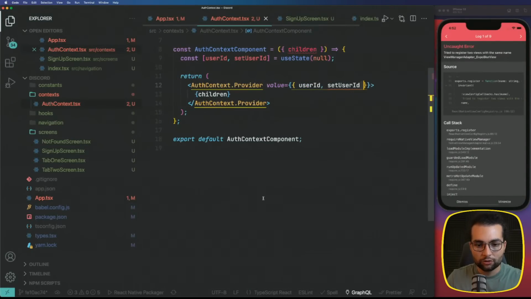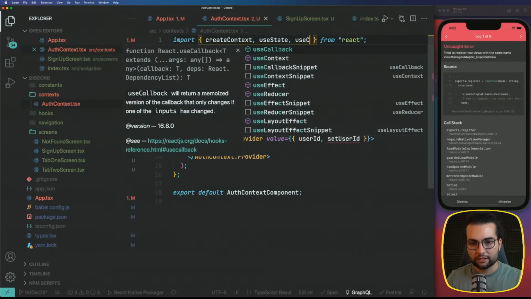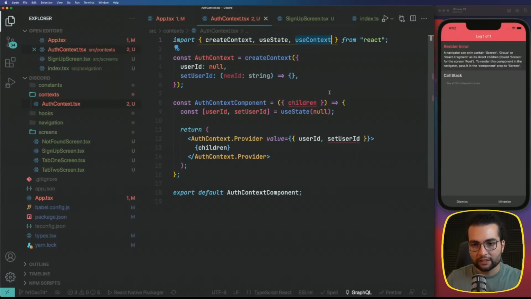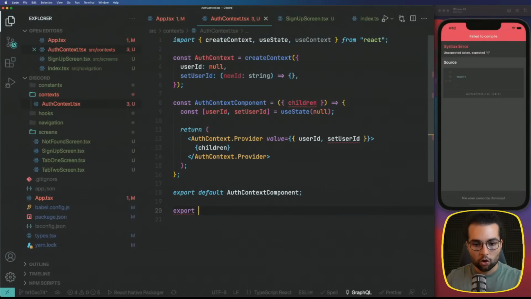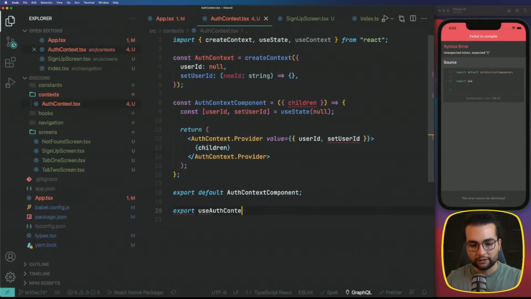Okay, how do we get this data? We get this data using a hook called useContext. This useContext hook expects the actual context that we want to access. And I'm gonna simplify our work by creating a very simple function that we will export from this file called useAuthContext.